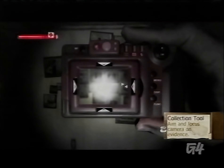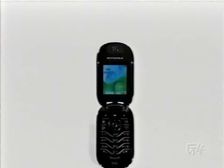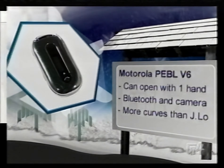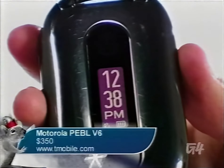Even very stylish people can enjoy the great outdoors — all-terrain survival gear is just so cute! If you've ever wanted to jettison your cell phone in exchange for a smooth river rock with an appealing rounded shape, now you can have your cake and eat it too. The T-Mobile Motorola Pebble V6 is another entry in the annals of style and functionality with its appealing rounded exterior and glossy looks. Motorola has basically perfected the technology, but in this case they're perfecting the look. The T-Mobile Motorola Pebble V6 has all the features you'd expect from a cutting-edge Motorola phone, all packed into the shape of a giant suppository that retails for $350.